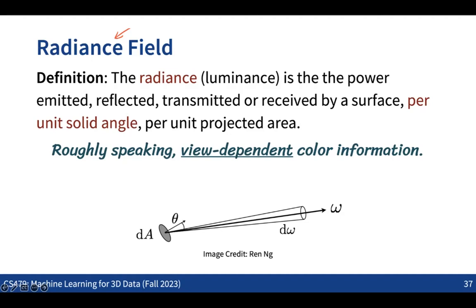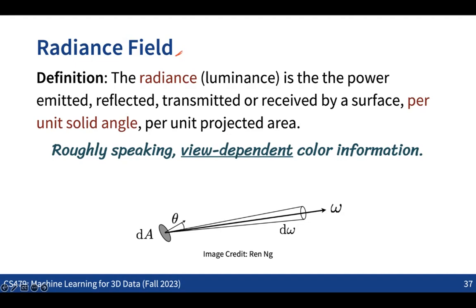So here, instead of having latent vectors, we are going to directly get the color information and also the density, the geometry information. This is a more intuitive, explainable quantity where we can understand the meaning of each piece of information.